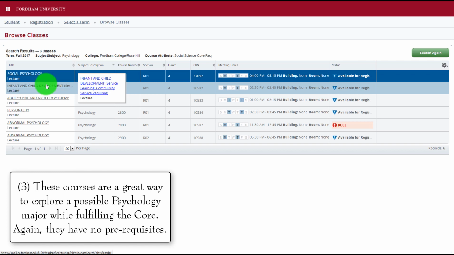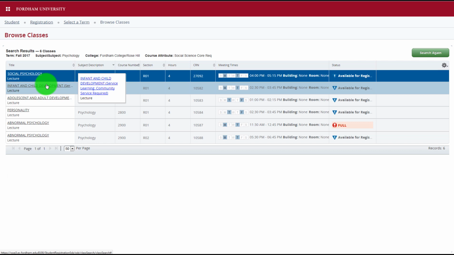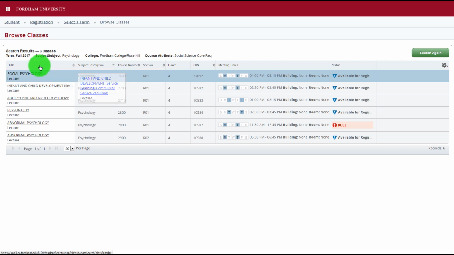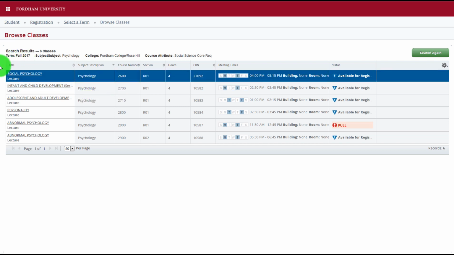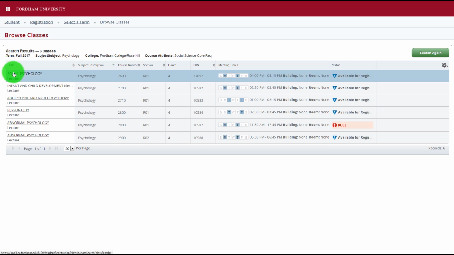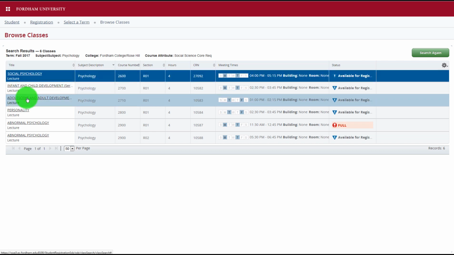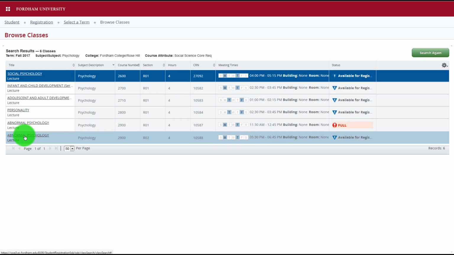Even though this course shows as open, it is actually not open and has a waiting list of students. This course has a service learning component outside of the classroom, which, while a great opportunity, is not present. This specific course does not presently have seats open for freshman students. So if you are interested in doing, for any of the reasons we just discussed, a psychology course to fulfill social science in your first semester, social psychology would be an option, adolescent and adult development, personality, or abnormal psychology.